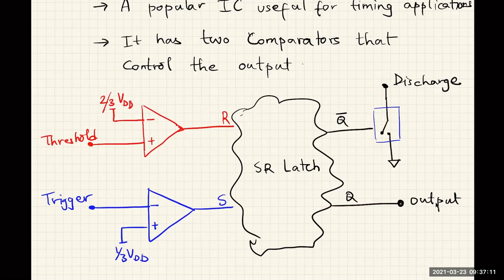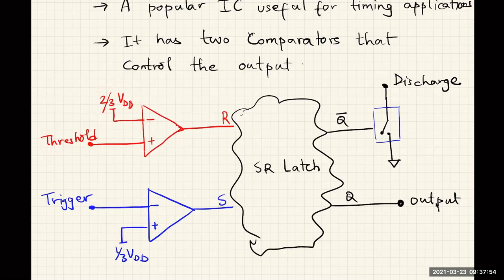But let's look at the front end of the 555 timer again. These two comparators, one of them is comparing a voltage to 2/3 VDD, and VDD again here is short for the supply voltage. So for example, if VDD is 10 volts, then 2/3 VDD would be 6.66 volts. Right? So this comparator is comparing a voltage, which you call the threshold voltage, to 2/3 VDD, and the second comparator is comparing what we call the trigger pin to 1/3 of the VDD.